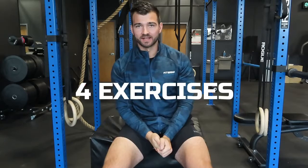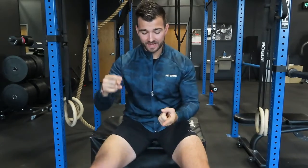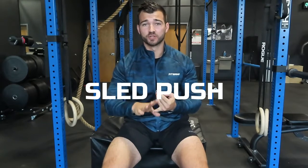So the workout today, we're gonna have four different exercises. And like I said, you can modify this or you can swap other exercises out for these. So I'll show you how to do that. But the workout that we're gonna do is gonna be five rounds. We're gonna have muscle ups, we're gonna have med ball slams, we're gonna have a run, and we're also gonna use that tank.